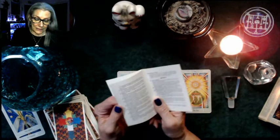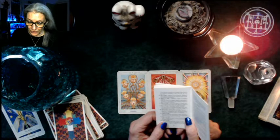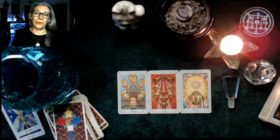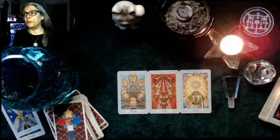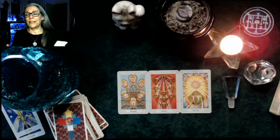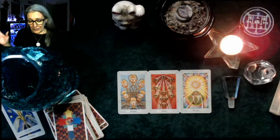In Lady Frida Harris's meanings, Six of Cups: Pleasure — Sun in Scorpio, Tiphareth. The cups are full but do not overflow; here is love for personal gratification. It's just taking pleasure in your life, loving what's around you, and if you don't love what's around you — change it. Change it so that you do love what's around you.